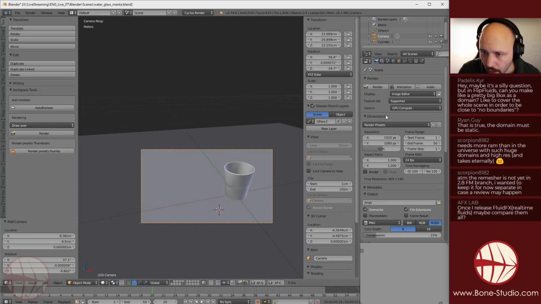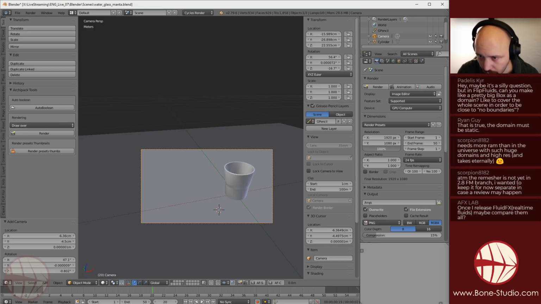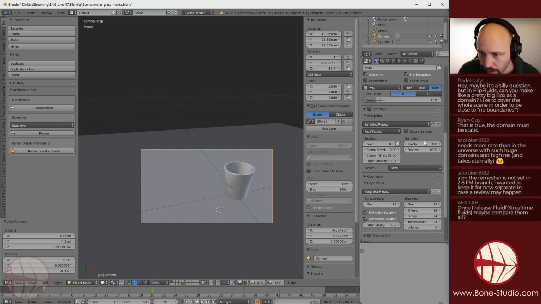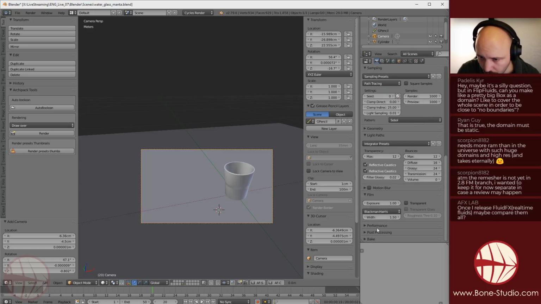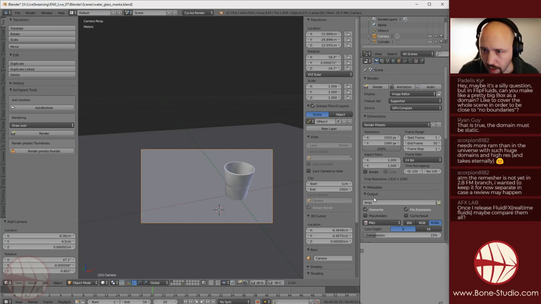Okay, and full HD, and let's configure this to 1000 samples, and performance 16, that's okay.